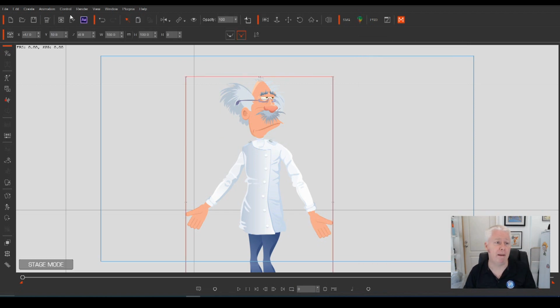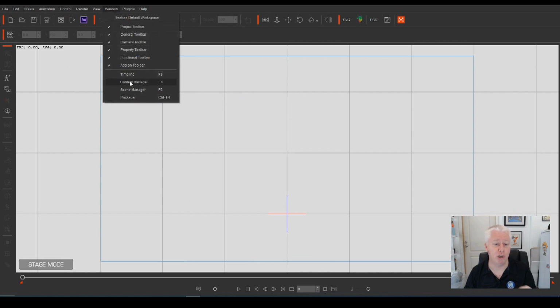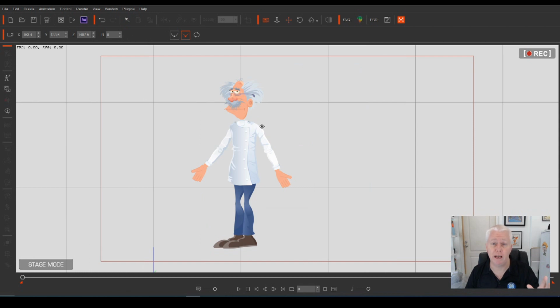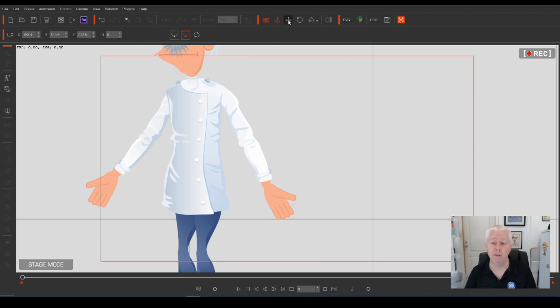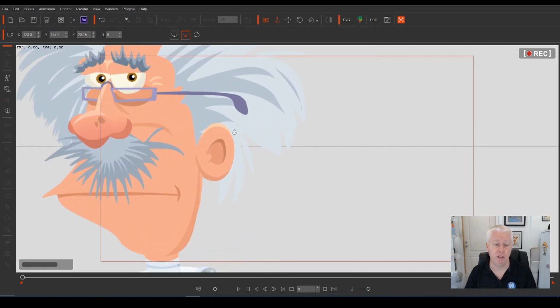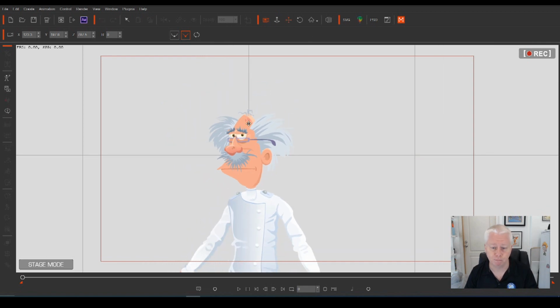Okay. Let's go back here for 1 second and let's reload the character so that I can show you a couple of the other features of the Doctor. All of my characters for Cartoon Animator 5 are vector-based characters. That means we can move in on the Doctor, we can go zooming right in on him, and you're not going to lose any quality. You'll see down in the bottom corner here, CTA5 will tell you when it's vectorized, and you can now get nice sharp images as you zoom in on your characters, which is fantastic for close-up shots.